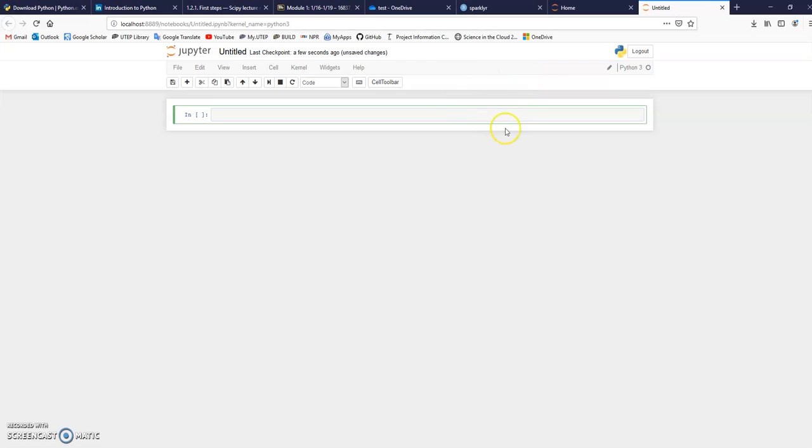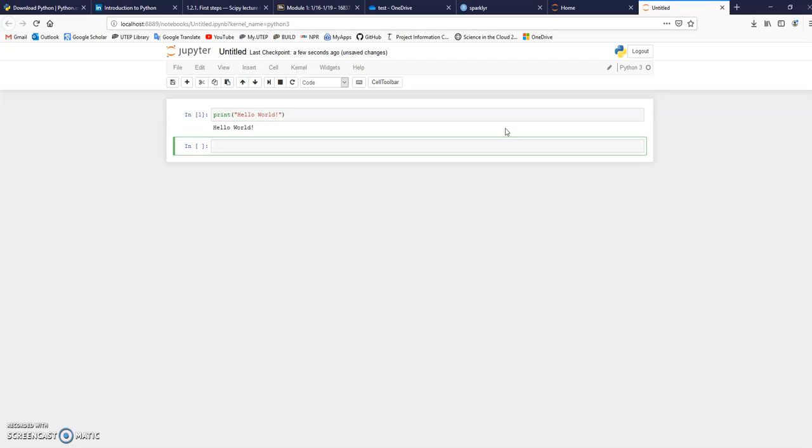We have a cell here. And if we just go through more or less the same script from before, we can use Shift-Enter here, and we see our output. So here was our cell where we enter our script, and here's your output.